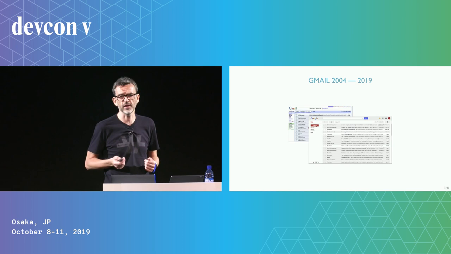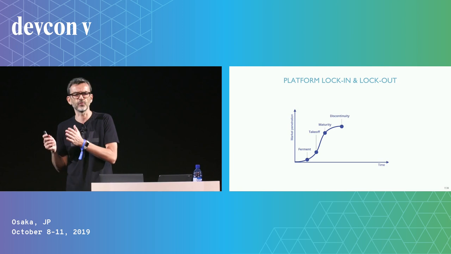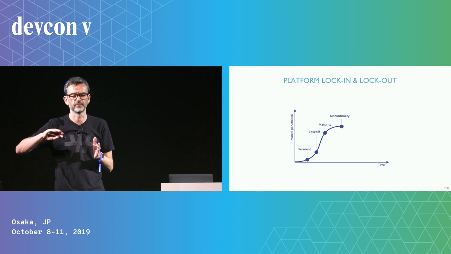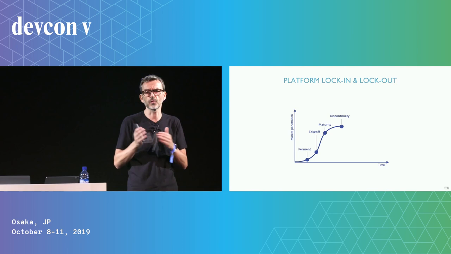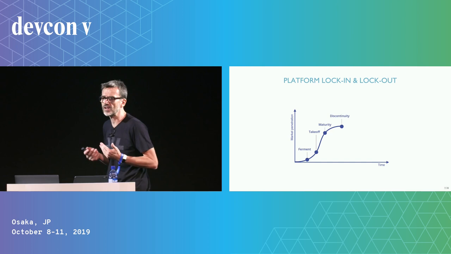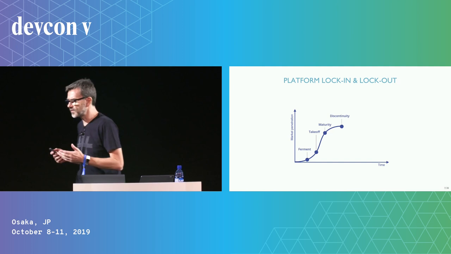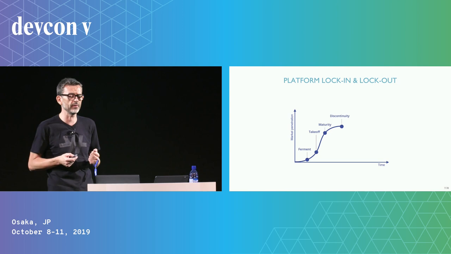So Gmail's part of a set of applications called the G Suite. And the G Suite is a platform, and platforms go through the same growth cycle, the ones that succeed. There's a large adoption curve at the beginning, and then at a certain point, the platform switches from being an innovator into a rent seeker. And it's at that point that they start to monetize the platform. And often these monetization strategies conflict with our interests as users. For developers, there's taxes imposed on the platform and restrictions on the kinds of applications that can be built. And for users, there are the obvious privacy issues.